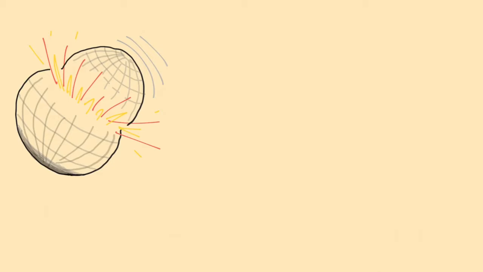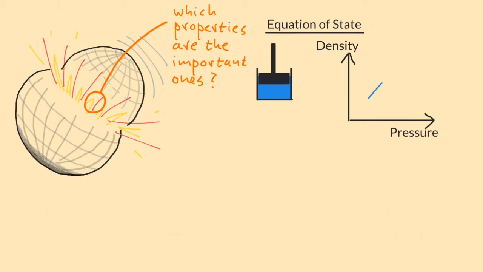Alright, so we want to do a computer simulation of a merger. We need to know how the ultra dense and ultra hot matter in the merger behaves. But which properties are the important ones? Up to now, the simulations have just used the equation of state, which tells you how stiff the material is, how much it resists being squeezed. That's important. But if we want to accurately predict what happens in the merger, then we have to include all the things that are going on in there.